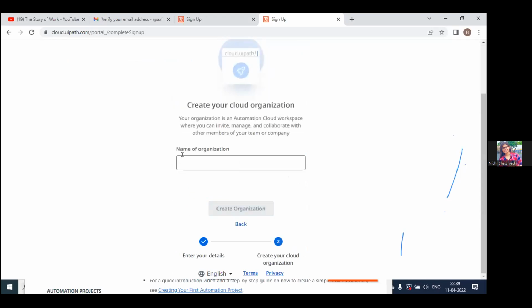Now, the next thing that you have to do is give the name of the organization. So you are creating your organization in the Automation Cloud. I'll give the same name as the series. Create the organization.